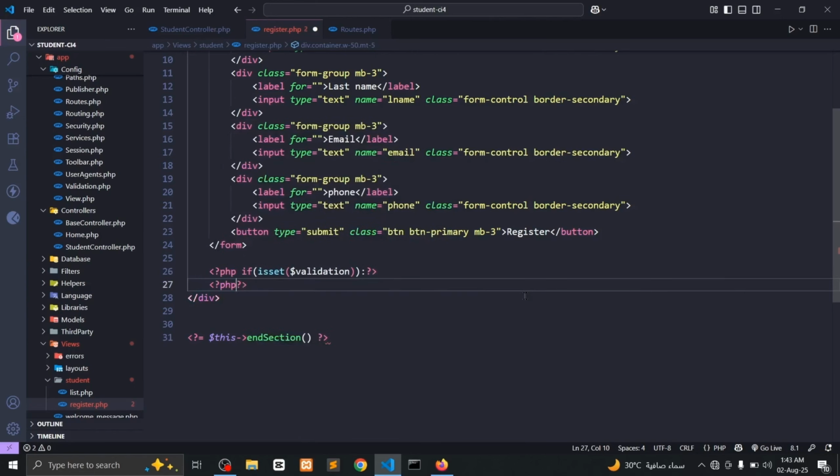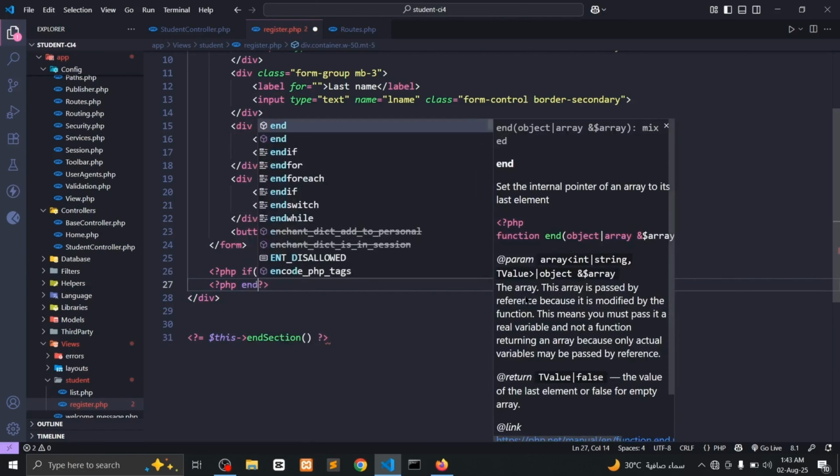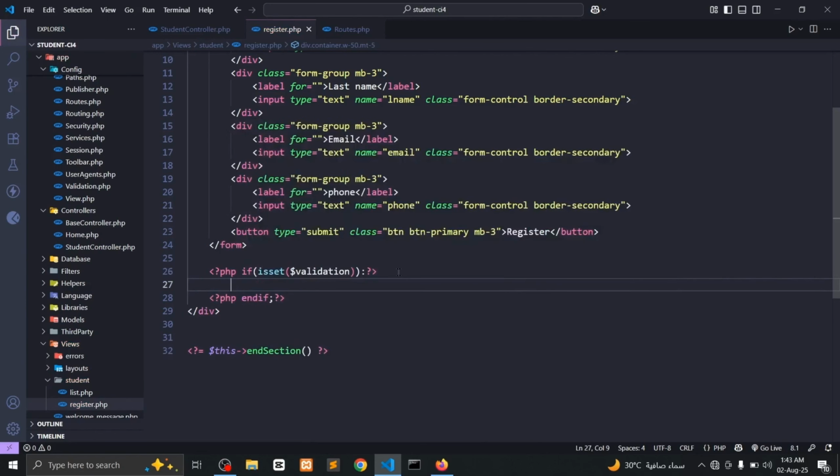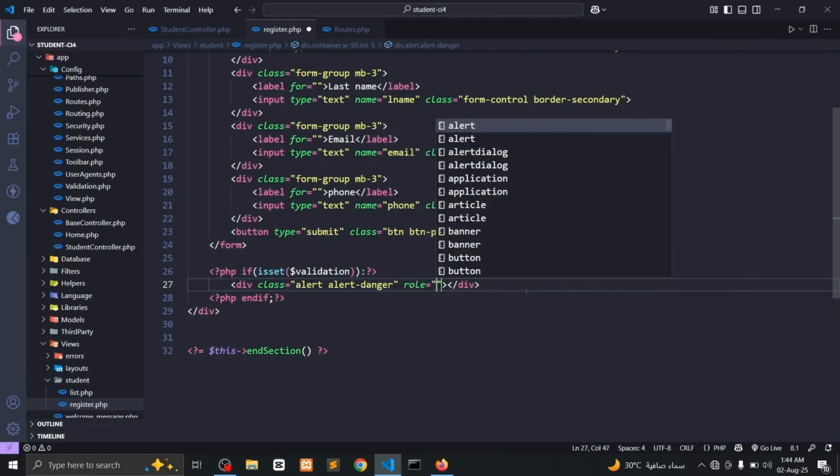Open PHP and close, and if inside this validation we need a Bootstrap alert, so I make a div, then it has a class of alert alert-danger, and it has a role of alert.